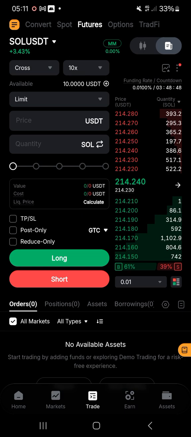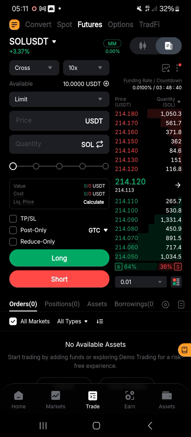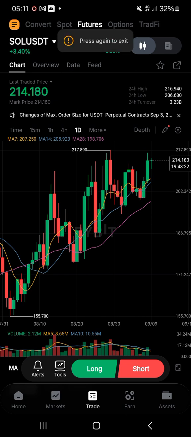So now we are going to do a quick buy order. We are going to long the market. I think that is what it will likely be. But before then, let me check the candle. It is very important to check the candle and know your stand. Okay. So Solana is looking great. It has the probability of going high currently. So we are going to do a very quick short.